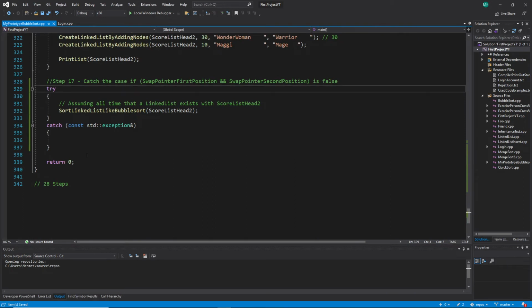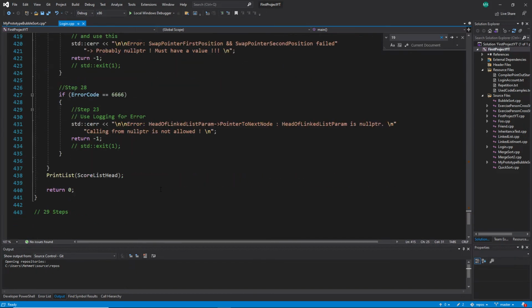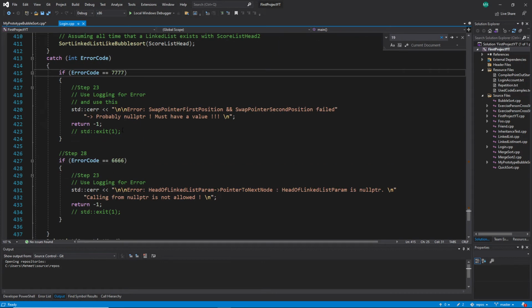So here is my try, here is my catch, and we learned also we can have different kinds of catches here, right? If you remember this try catch block, I can make more catches and so on, but I use here not this exception like I said. Instead, I use my own error code, and let me see how I did this here. Okay, I called it error code.